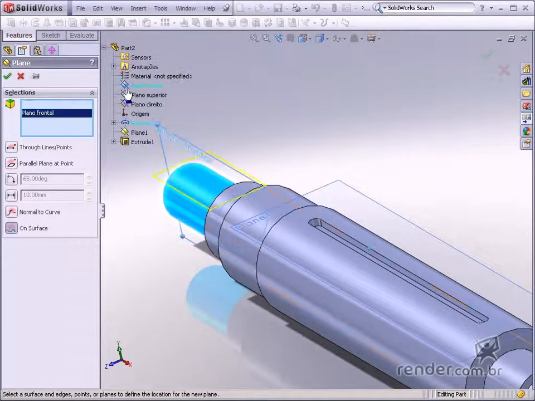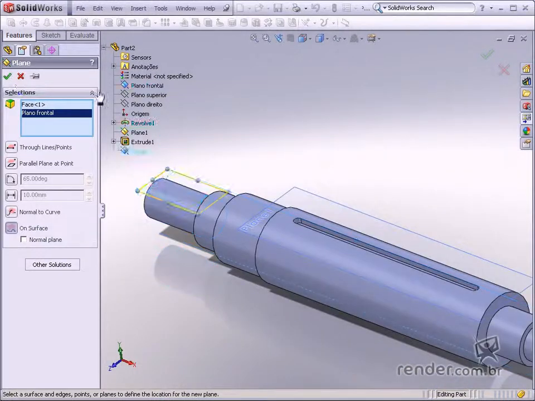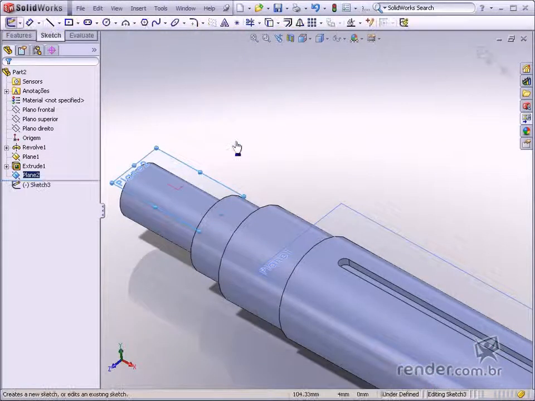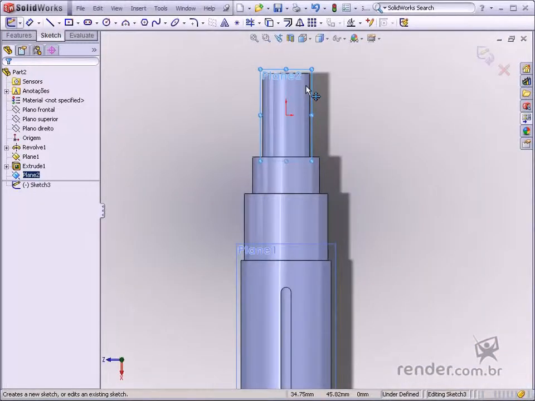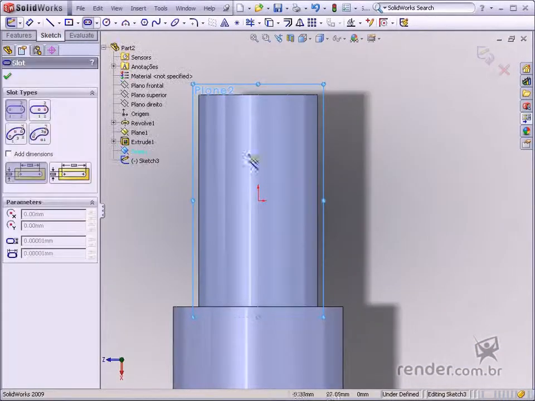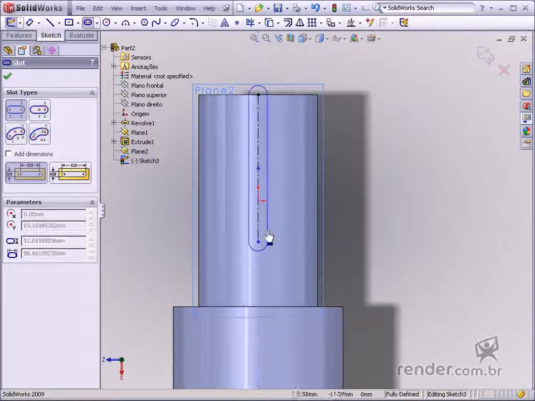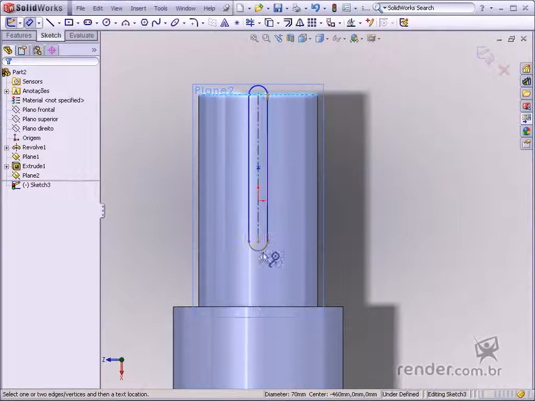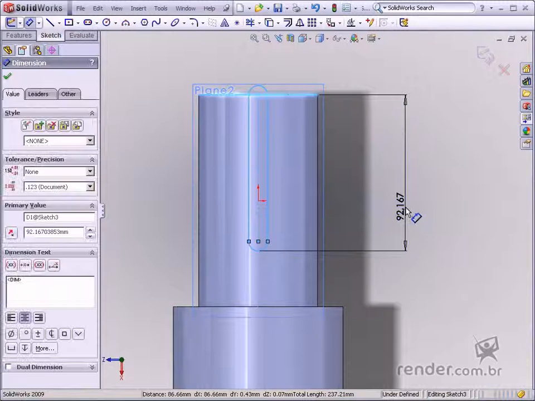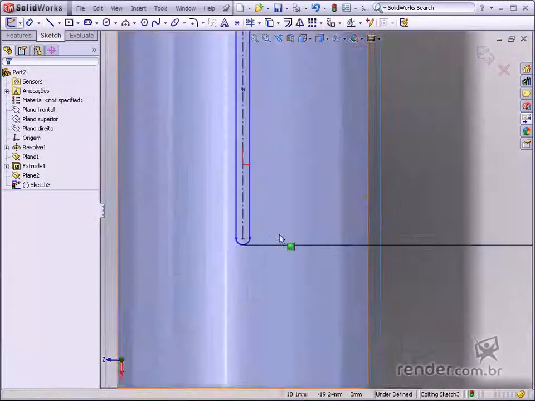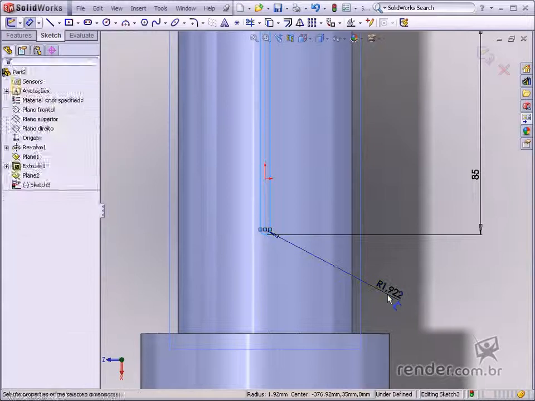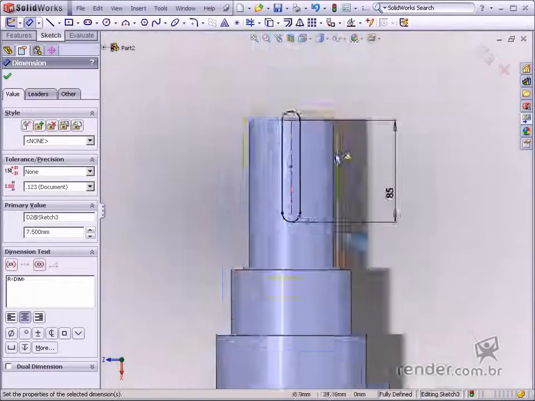Look, the slot has been created and we'll repeat the same process to add the slot to the end of the axle. First, create a plane using the plane command and selecting the On Surface option. After that, generate the sketch on this created plane. Define the sketch by removing the required material using the Cut Extrude command.